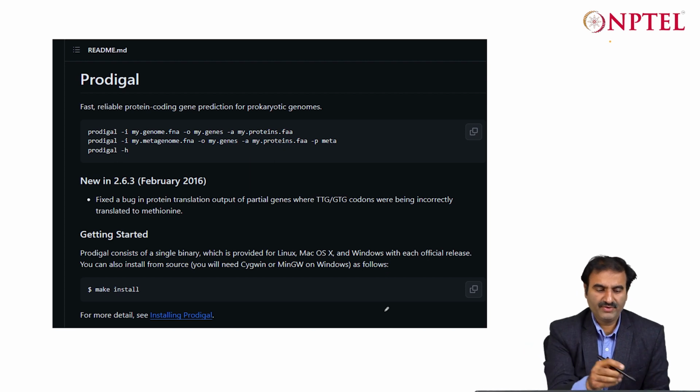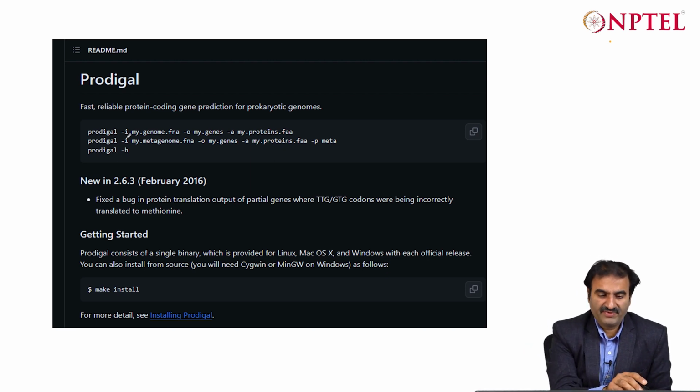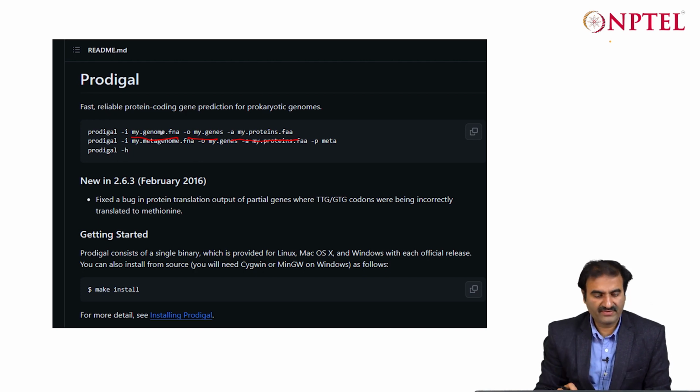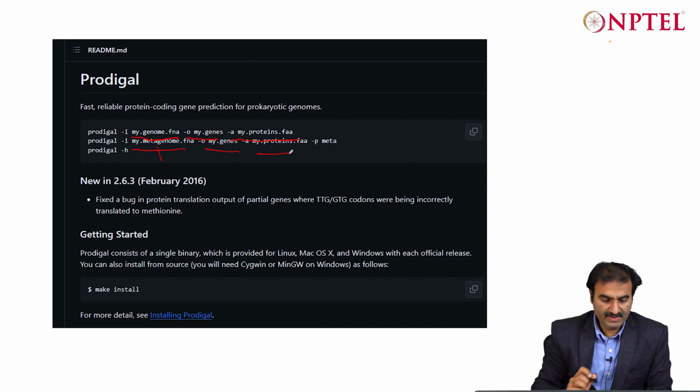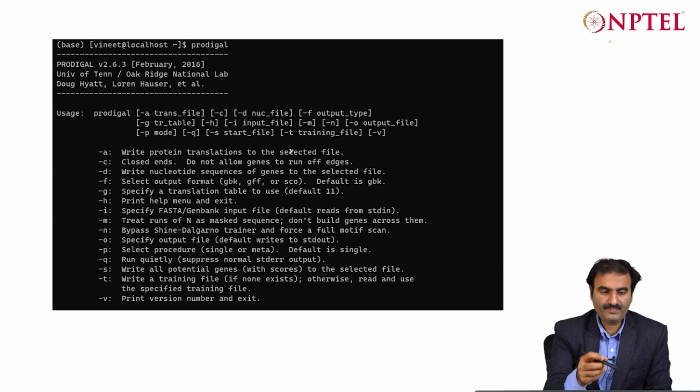For Prodigal, you just specify prodigal -i, your genome file .fna, the output file name and the protein file name. These options are explained in the next slide. Similarly for metagenomes.